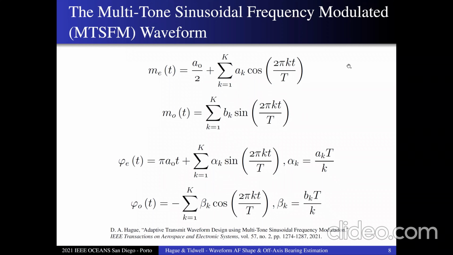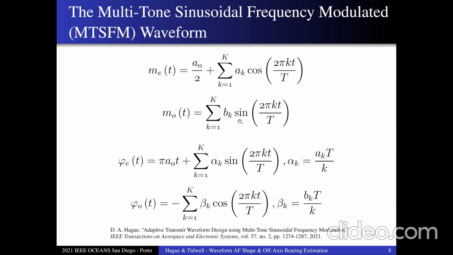And so this work focuses on the multitone sinusoidal frequency modulator, or multitone SFM, waveform. Simply stated, this waveform has a modulation function that's expressed as a finite Fourier series. And I'll examine two different types of waveforms, the kinds with even symmetry in their modulation function composed solely of cosine harmonics, and odd symmetry composed solely of sine harmonics.